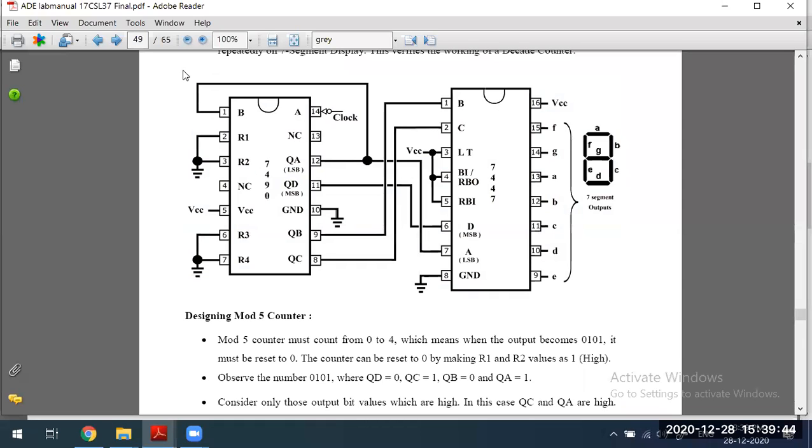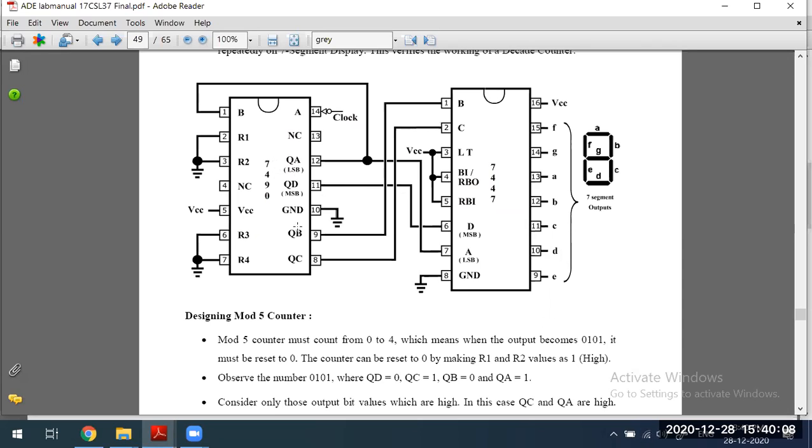In the IC, see how much can be understood by seeing this diagram. Only that much I am going to explain. In detail, I don't explain this because it will not be understood. That is why only the basics part, how much you can understand, that much only I like to explain. Be careful, try to understand this.